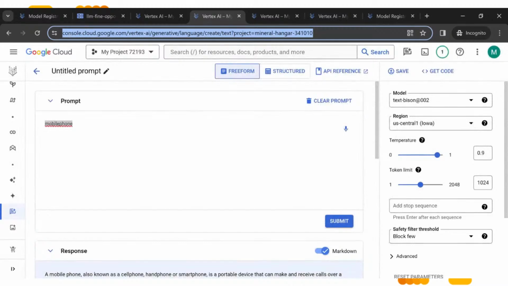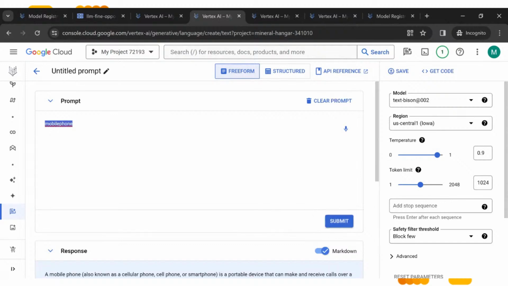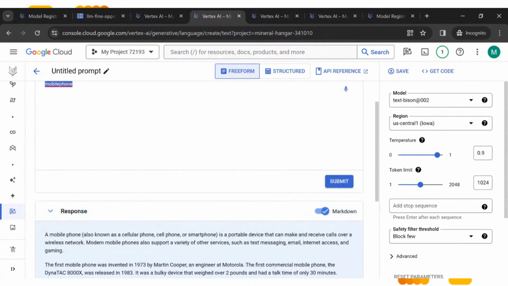If I do the same thing with the normal text bison model, which is a generic model, it will not understand the context, and it will try to give all the details about mobile phone.